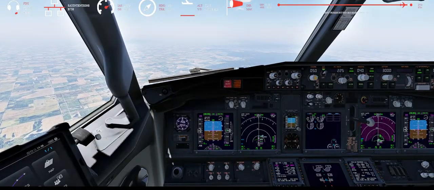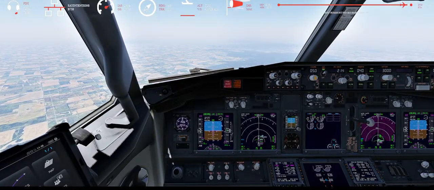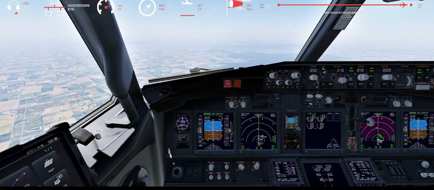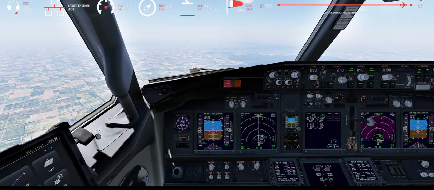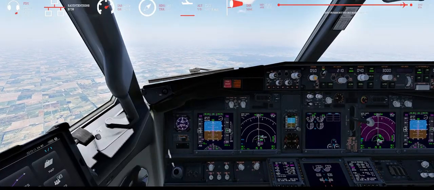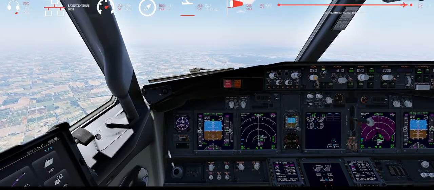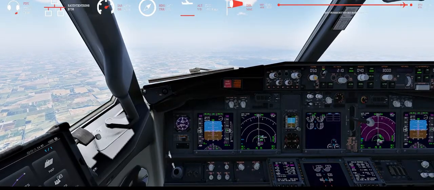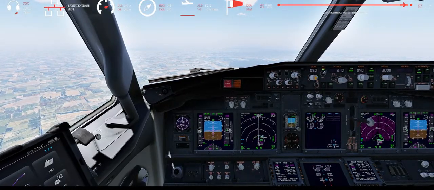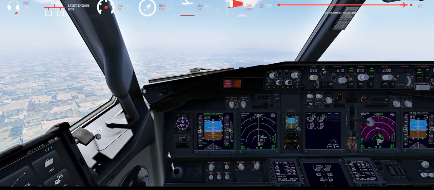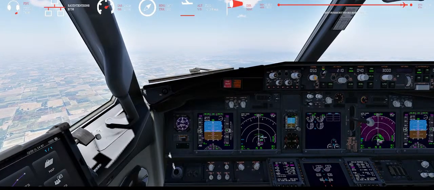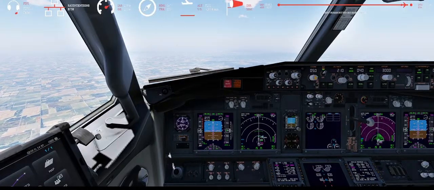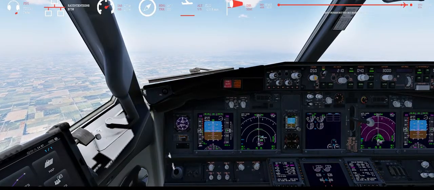I just did a speed intervention and I'm dropping our speed to 210. Flaps are on 5.